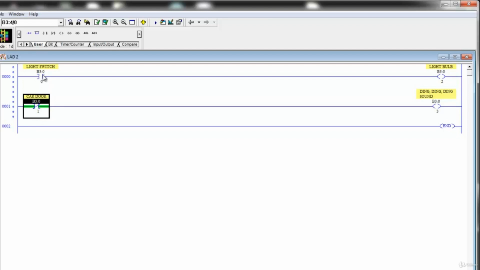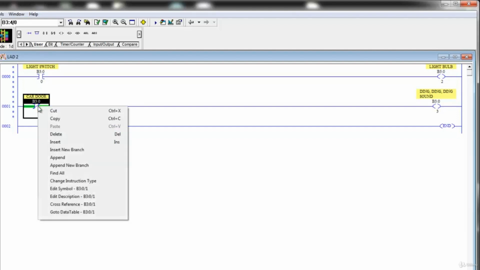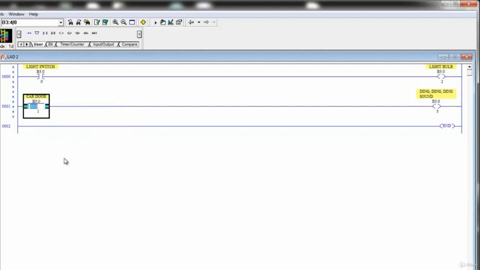It's right next door to our light switch, only this one we're calling a car door. And you notice this symbol looks exactly like this symbol, with one exception: it's got this diagonal line through it. And as you remember, this is an XIC, examine if closed. This one is an XIO, examine if open. So these two are really kind of opposites.